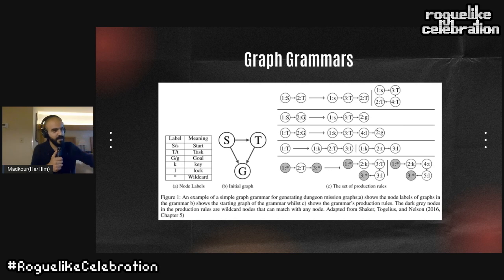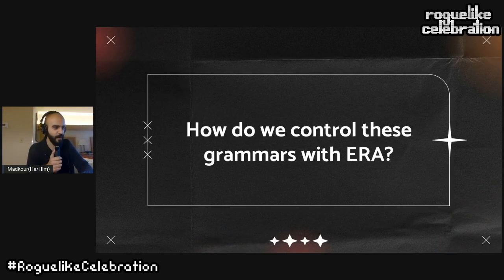The rules, you basically replace. You look at your graph, you try to find a subgraph of that graph that matches one of your rules, and then you replace that subgraph with the thing on the right-hand side. We're not going to talk about how you do that because it's a little complicated, but there are ways to do it if you're interested. There's Dormans' papers, there's my paper, there's the PCG book. Ask me, I'm happy to explain it. We don't have much time, so I'm going to breeze through that. But that's what graph grammars are.